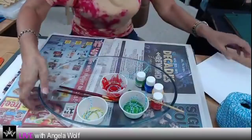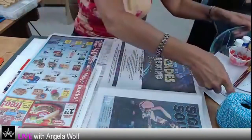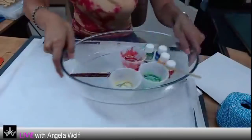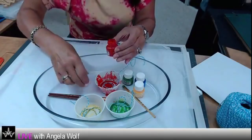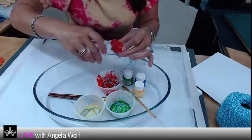So now I'll take one piece of, sorry, guys. Try and get all this in one little area. There we go. Now I'll put this on top so you can see. Otherwise, you're going to be reading the paper, not paying attention to me, right? Okay, so I'm just going to take a little bit of ink, just a smidge. I've already played with this a little bit, but I'll just refresh them.